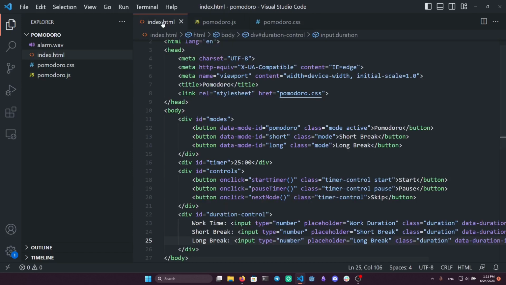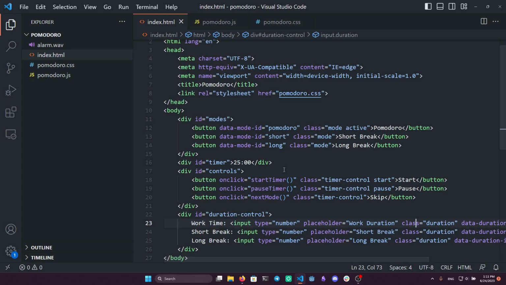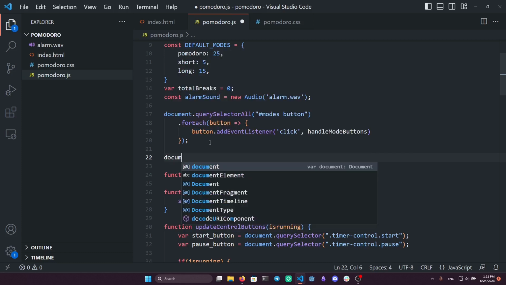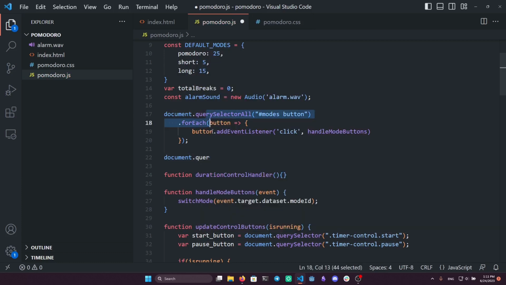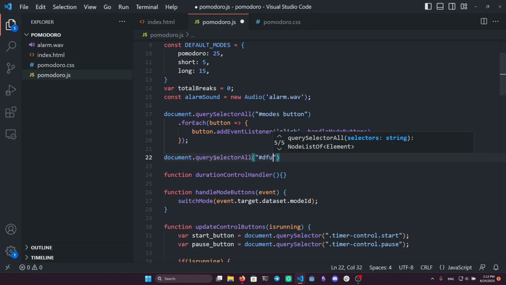Whenever the user changes these values, we need a function that will be called. So to do that, we will simply do what we did right here. Query selector all duration control input.